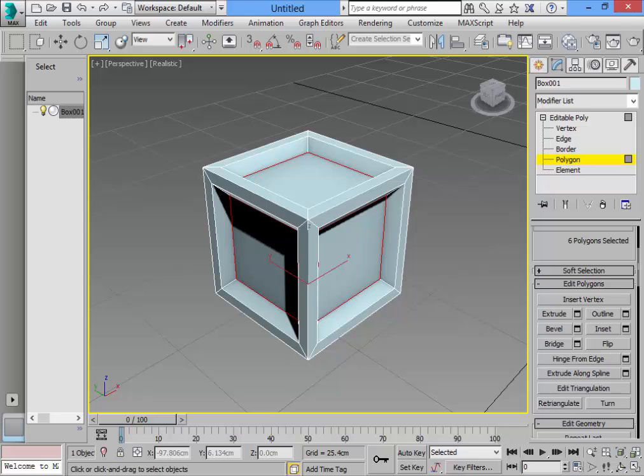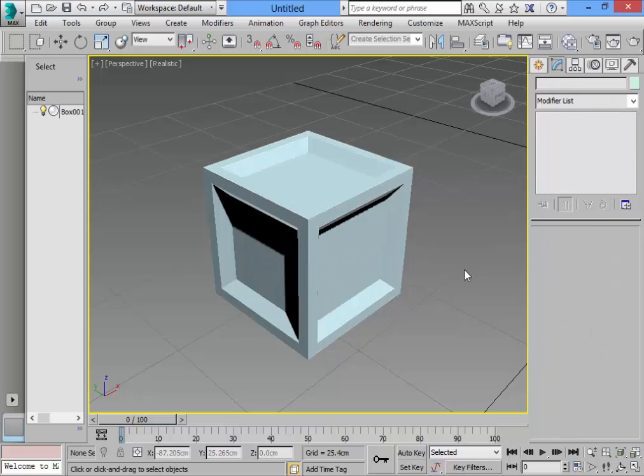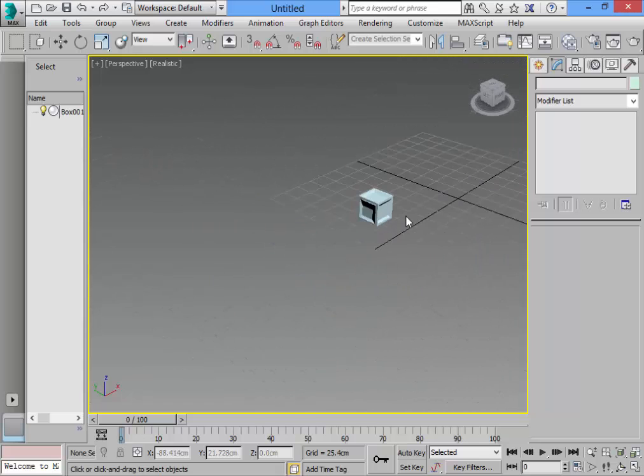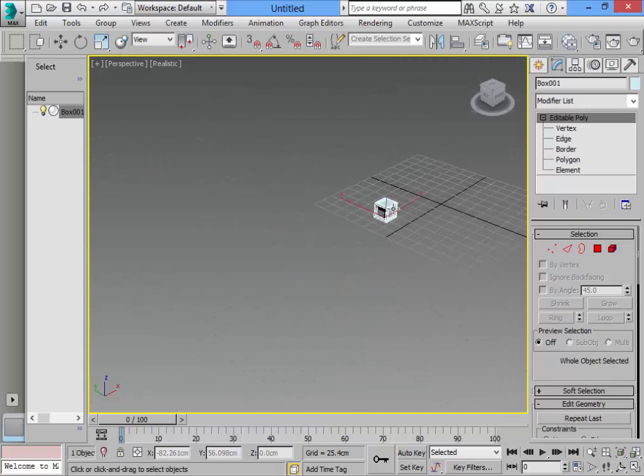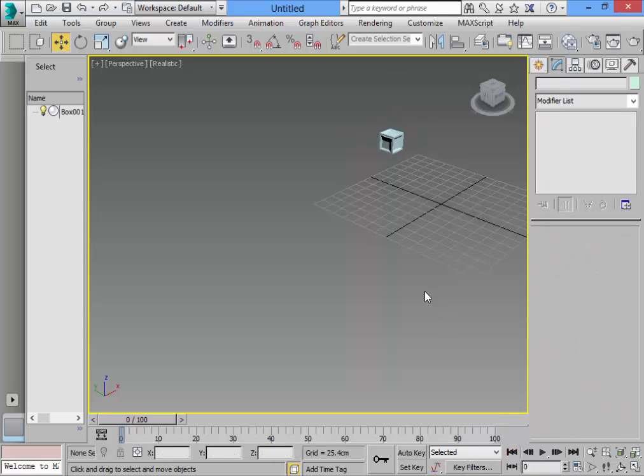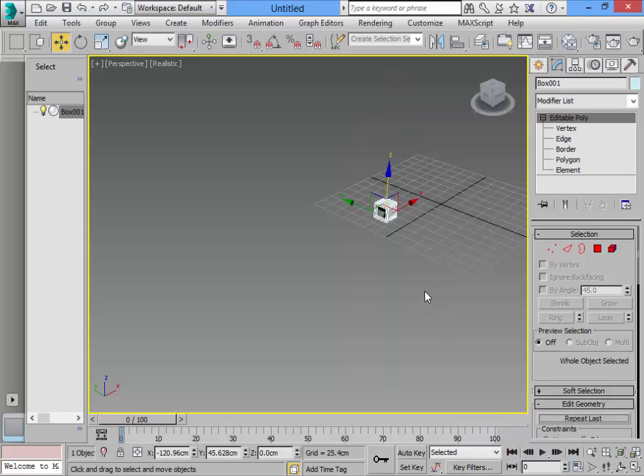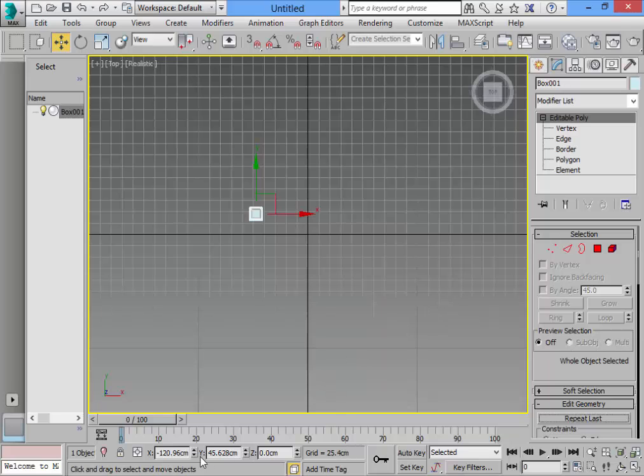Now, the first rigid body practice. I built this box, and if I just raise this box up in the air, and if I just play the video, we will see that nothing is happening because it is just there. It does not have any sort of effect yet. What I'm going to do now is this. I'm just going to rewind it. I'm just going to place it on the ground. And I will just see the shape from the top. And I'm just going to bring it to the center. That's good.